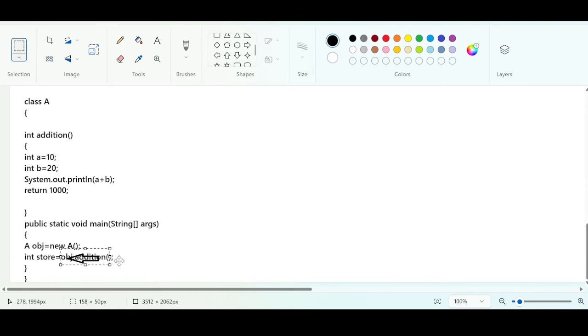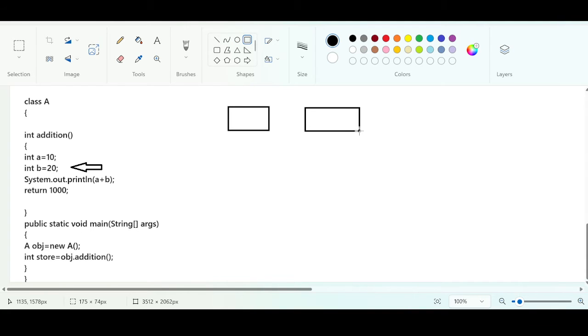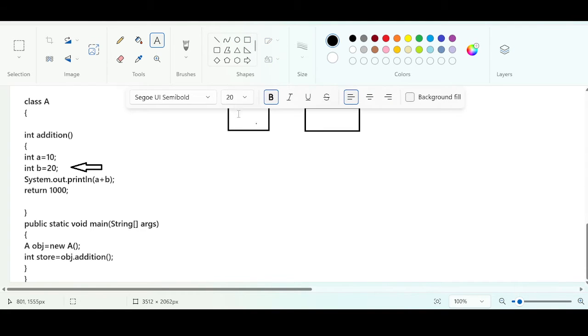Here we are getting access to the obj.addition method. The control will be transferred to the addition method. First instruction a equal to 10, second instruction b equal to 20. In the memory, values 10 and 20 will be assigned to A and B. You should think like this every time.